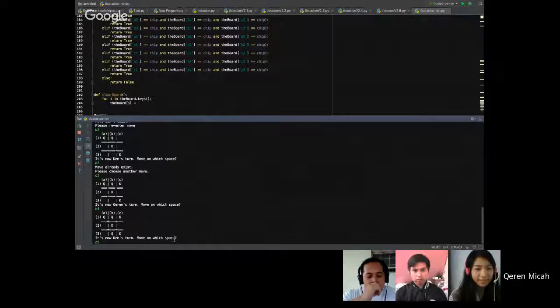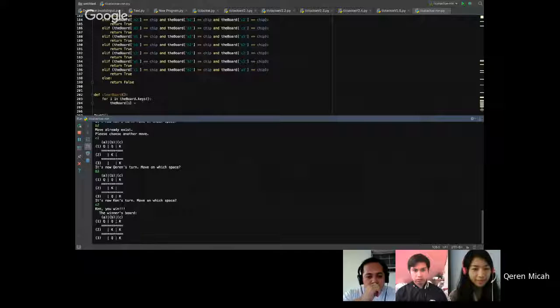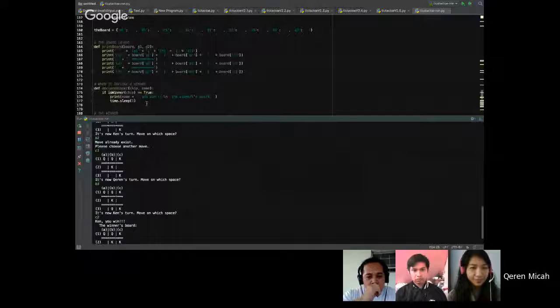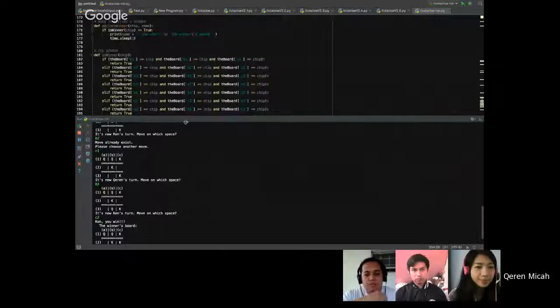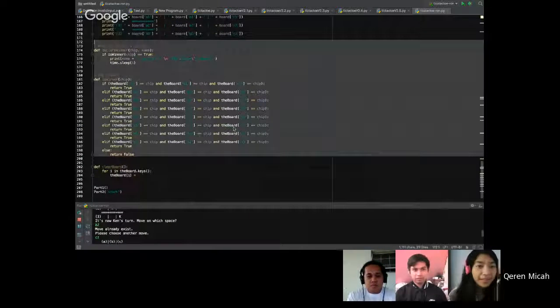when the player completes a column. So C2K will be the winner because I completed the column C. So here is the code, and Queenie will explain. Okay, so can you highlight? Yeah. So in the function at the top, is winner.